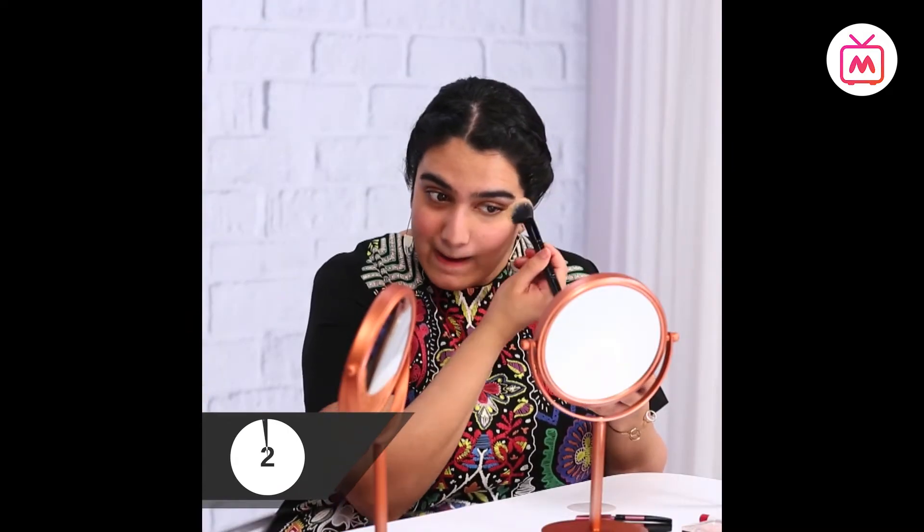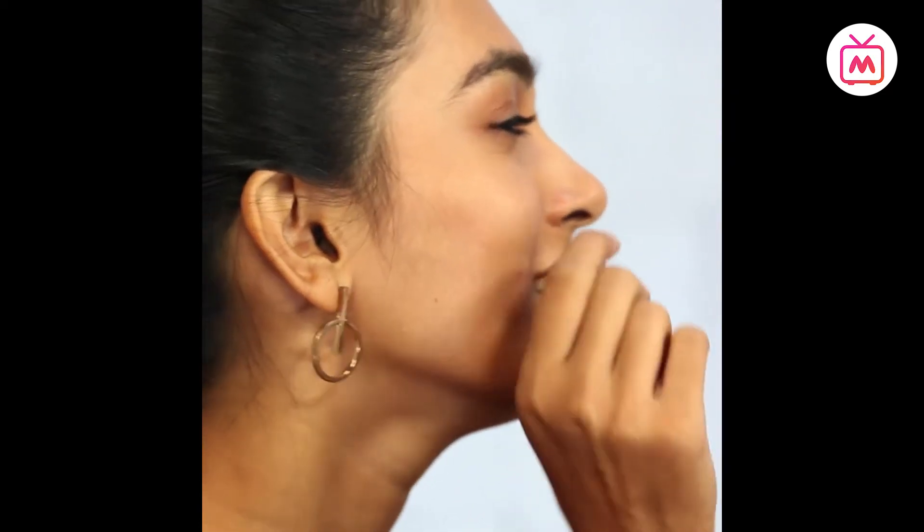Not bad actually! The blush on my face instantly gave me a pick-me-up, and the tint also gives this nice natural flush. The mascara opened up my eyes. I managed to apply powder under one eye. I did try to conceal my eyes — I think I look a little awake. The mascara has definitely helped, and the lipstick — I think I'm almost done. We just needed about one minute ten seconds and we would have done a great job.